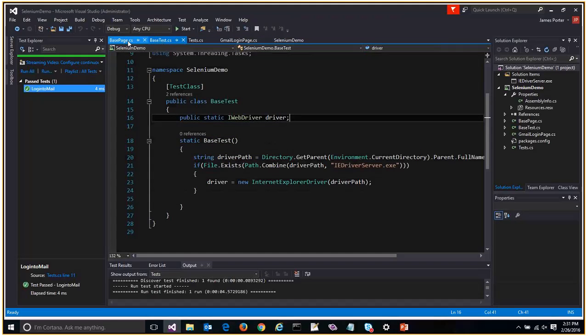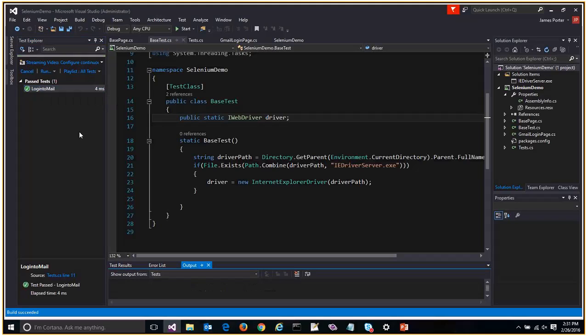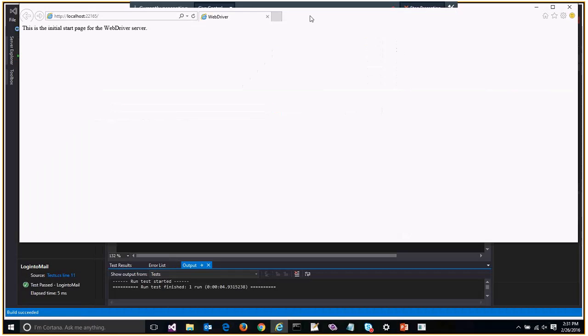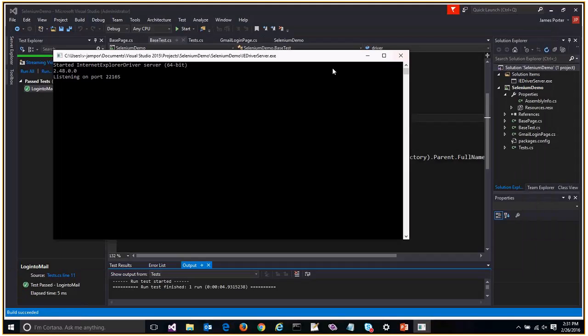So let's go ahead and start this off. At present, if you just run that test, all it does is start up the browser window. Here we are. It doesn't go anywhere, and it just stays open. The test is already completed and passed. We just have this window now. So I'll close that out.